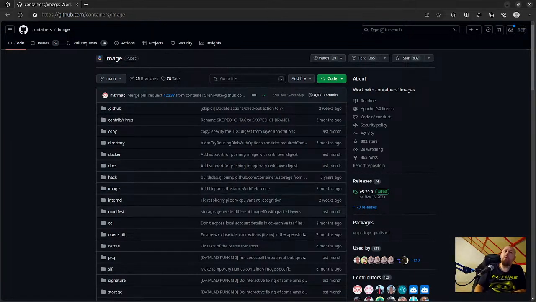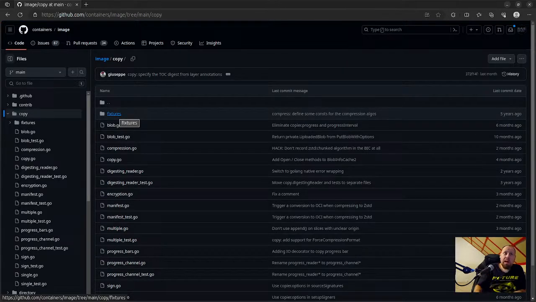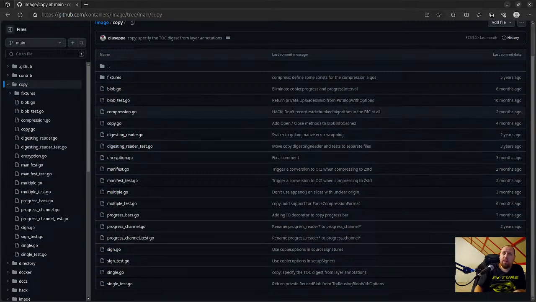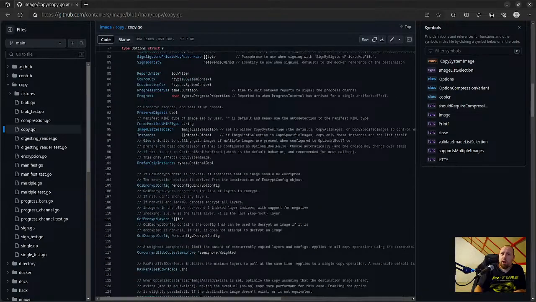It's actually a Go modules thing, and we're going to be using specifically the copy module. And specifically, if I remember correctly, copy.go, which then has some options.